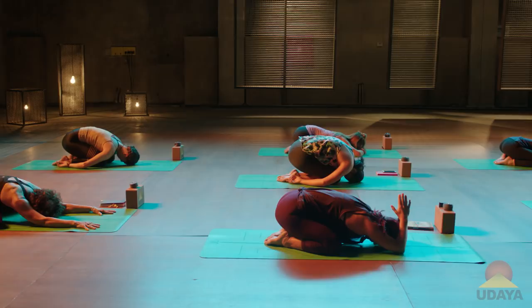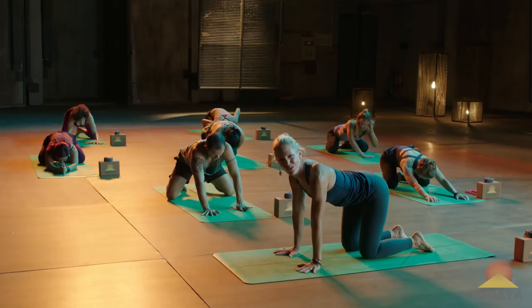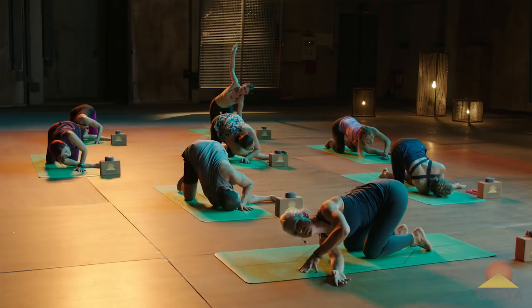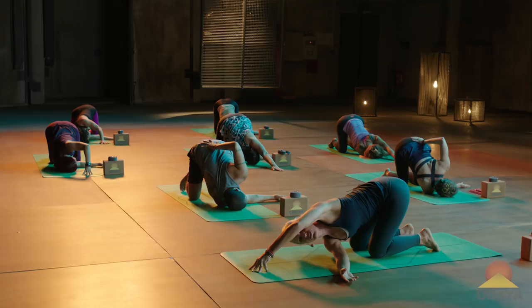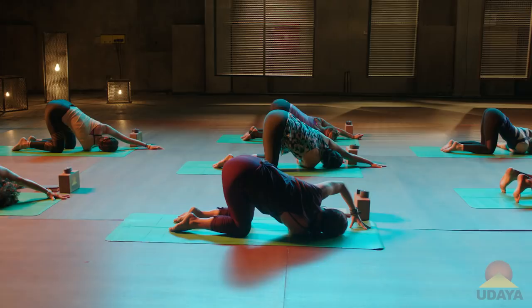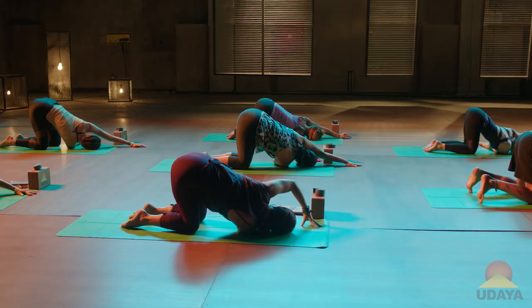And once you're on all fours, inhale your right arm to the sky. And just swoop that right arm underneath you, coming onto your right shoulder. You can take your left arm up overhead and just play with this initial twist. Let it dance with your breath. And fill it with your ABCs, awareness, benevolence, and calm. Enjoy a few moments here.